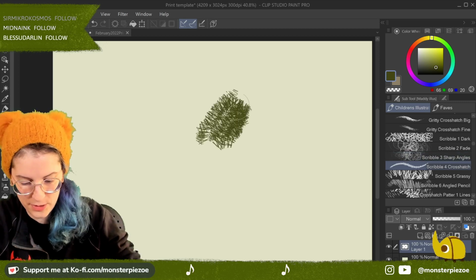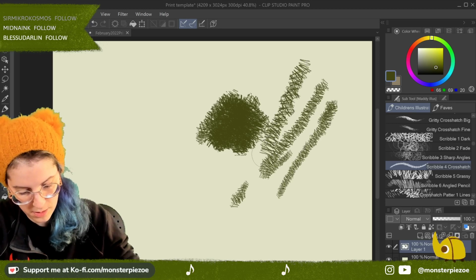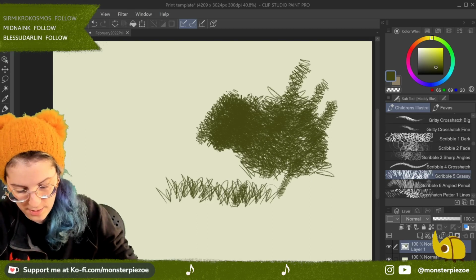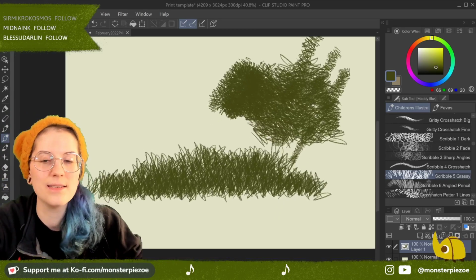Okay. More scribbles. This one has pen pressure. Grassy? Okay, so you could potentially do a grass patch like this.